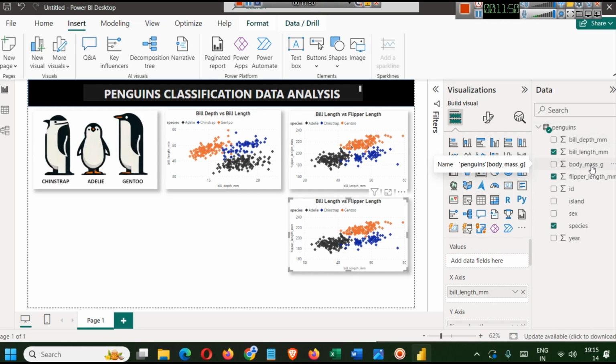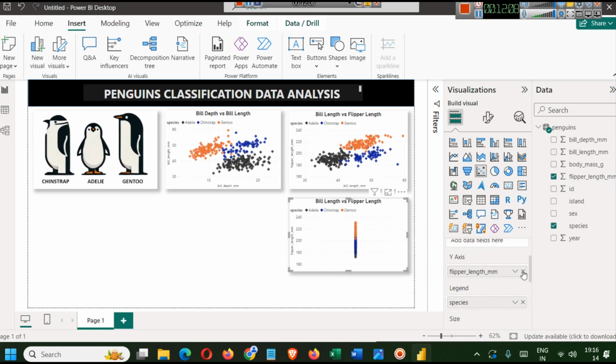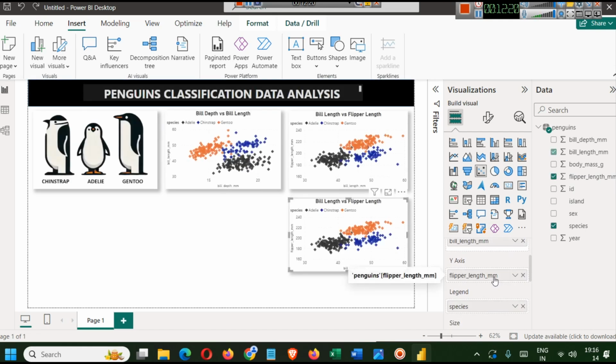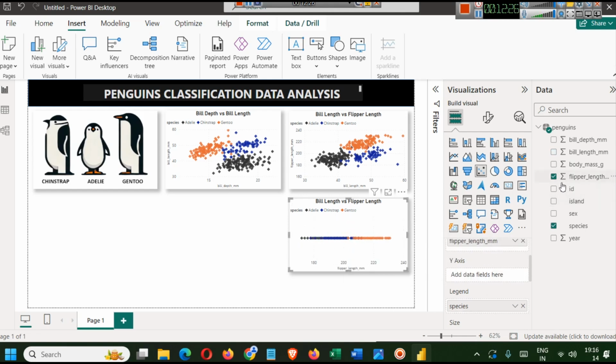So in something like Python, there is a graph in Seaborn called pair plot. Okay, so you can also use the pair plot to create that. But here you can simply keep using Power BI, and here we will show that, and we'll create another video where we will give you another link of a video where we have shown the same kind of exploratory analysis with Python. Here we are going to put flipper length versus body mass. So we are saying if flipper length is increasing, is body mass also increasing? Okay, and we will just use don't summarize.